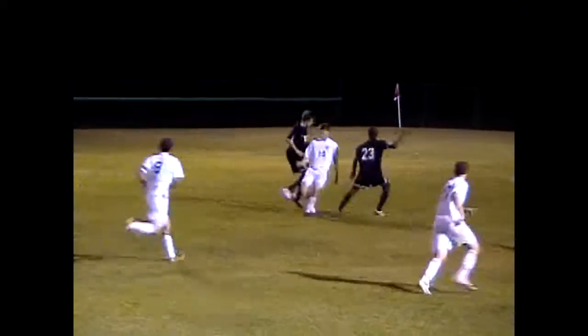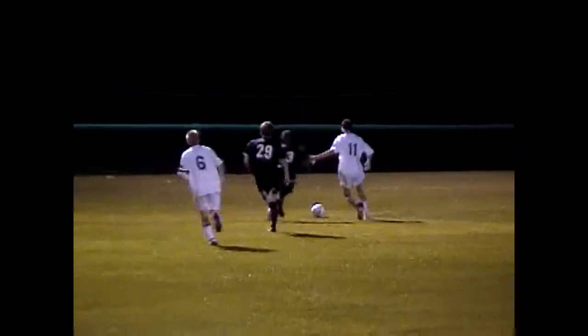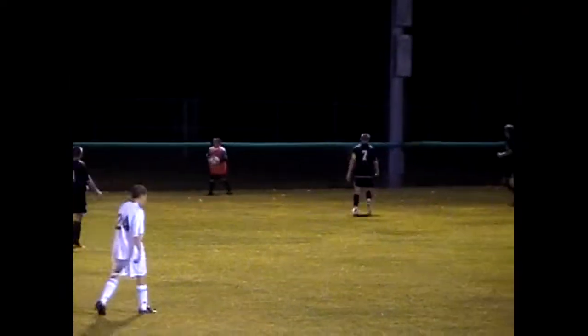Nice play by Conroy getting over the night, and PHS having an opportunity, but coming over to Boris's help, and Boris does a nice job to clear it out of bounds. So good defensive play by Tyler Boris. And it'll be a throw-in for the Hornets. Checking back into the game is Benoit.